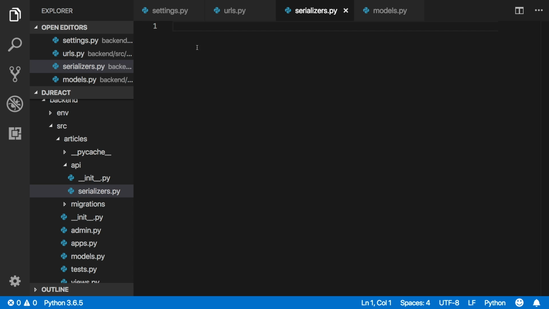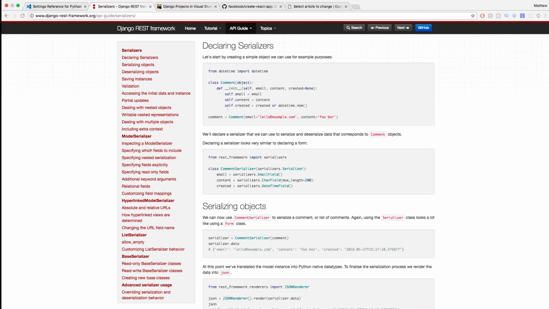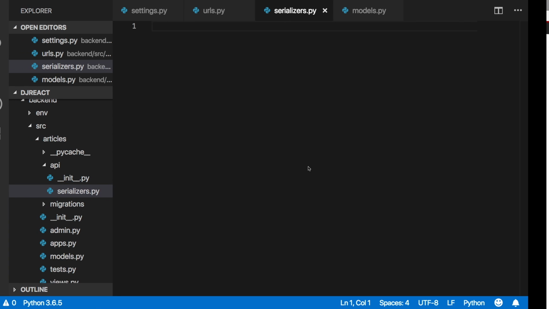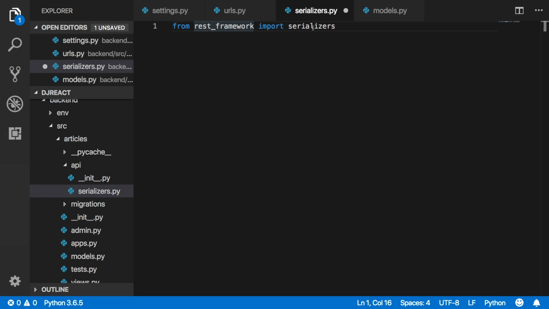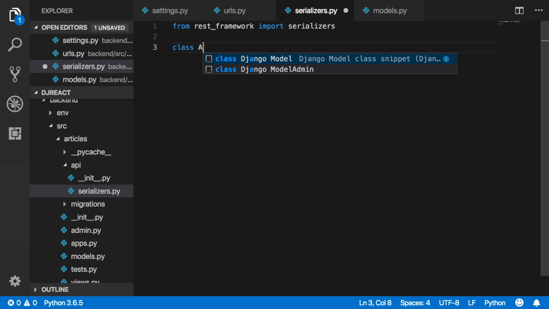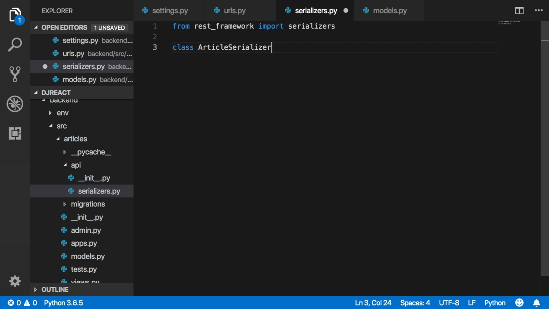And we're also going to then create a serializers.py, and here is just where we're going to specify our serializer. So let's import the serializers from Django's REST framework. So we say from rest_framework import this, and then we're going to just create a class which I'm going to call the ArticleSerializer, and this is going to come from serializers, and I'm going to make mine a ModelSerializer.